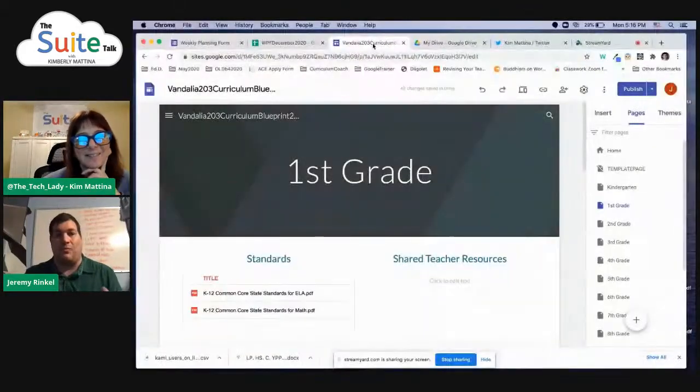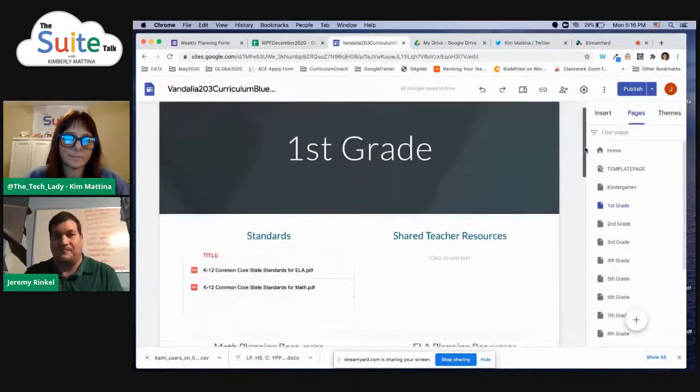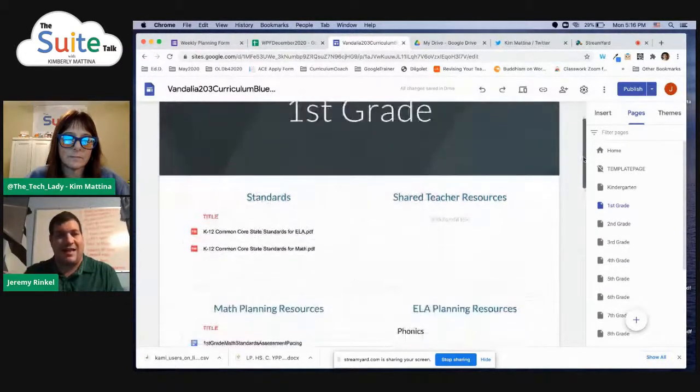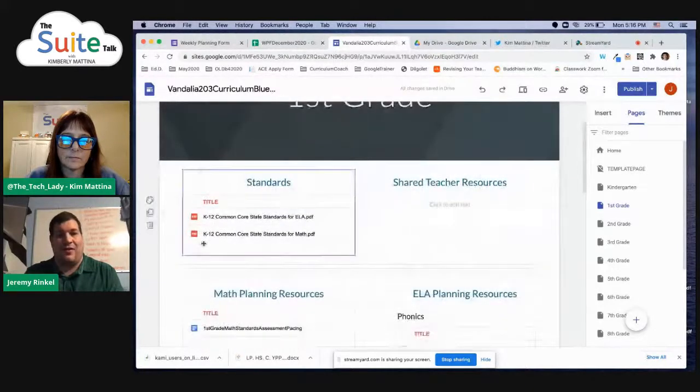So here is what a new teacher would see if they come to our district. Once we get it launched, we want to provide, over on the left-hand side, the core standards for ELA and math, and obviously the state standards for social studies, and the NGSS for science, which I still have to add.